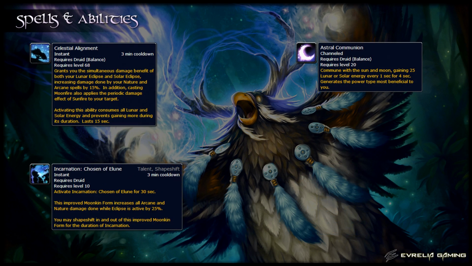Finally, your cooldowns. Celestial Alignment is a 3-minute cooldown which grants you the effect of both eclipses at once for 15 seconds. When activated, it resets the eclipse bar to 0 and prevents it from moving for the entire duration. The spell grants you both eclipses at once, including any benefits of doing so. Applying either one of your dots during Celestial Alignment will also apply the other dot at the same time.